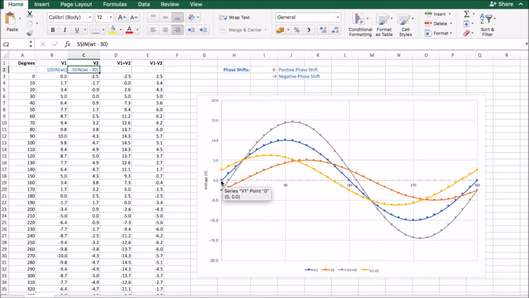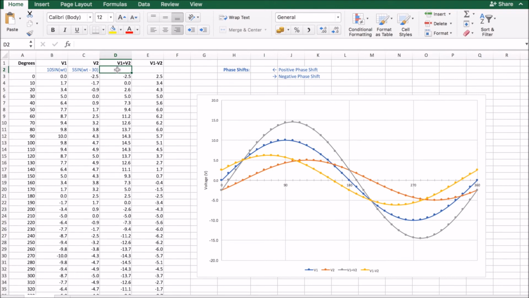We said before that a sine wave should start at 0, cross the midpoint at 180 degrees, and then back to 360 degrees at the end here. But our grey trace here starts slightly later. It crosses the midpoint slightly later, 10 degrees later actually. And so because it's been shifted to the right, we can say that it's a negative phase shift of 10 degrees. So in here, let's type our formula for our new waveform.